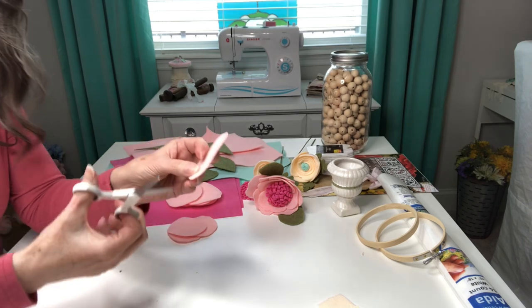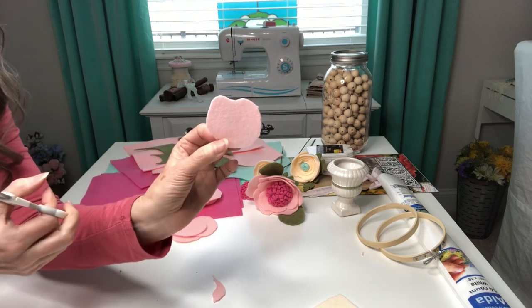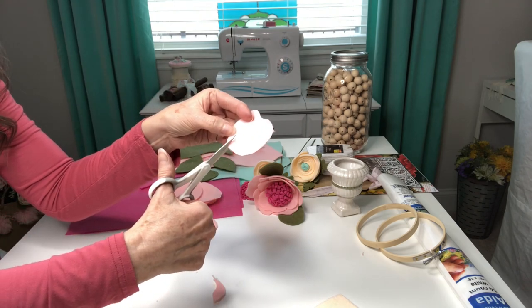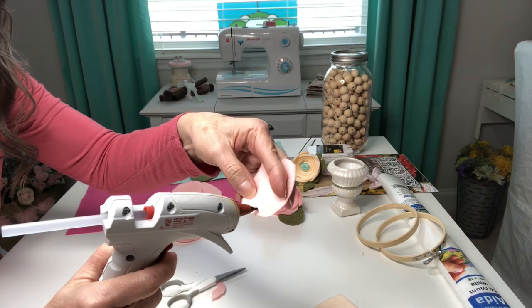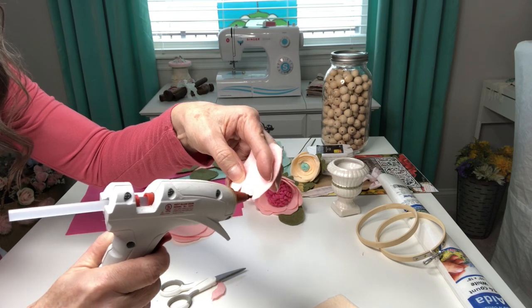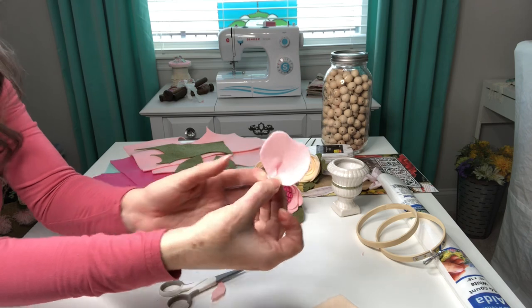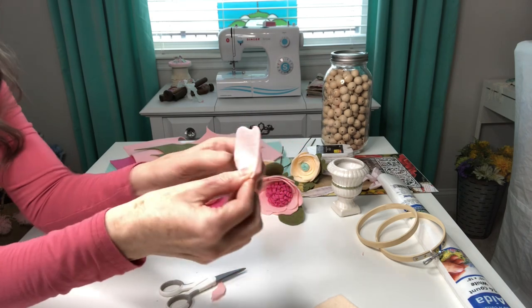And for the top of mine, just cut some little waves in there. Doesn't have to be anything special. And then I'm going to make a snip on one side and a snip on the other, like this. Run glue along the bottom of the middle section there, and then fold these over. So again, we've got another cupped shape, just like that.